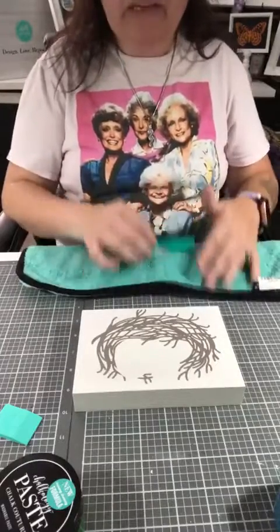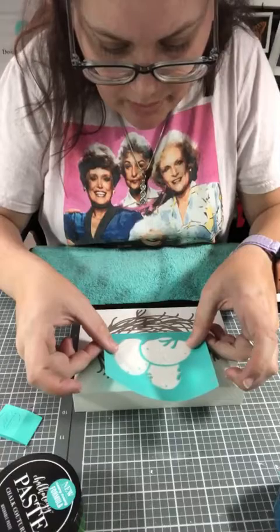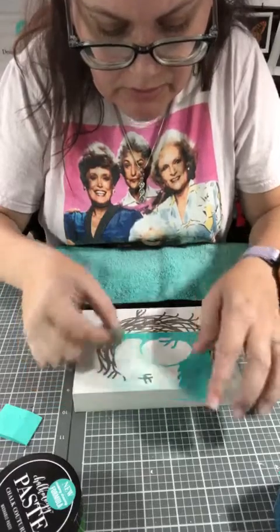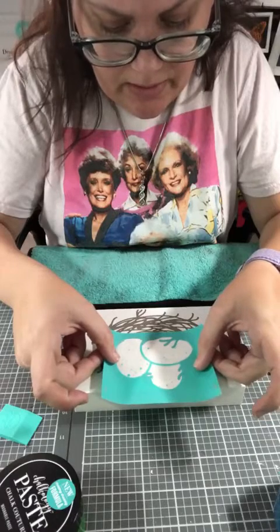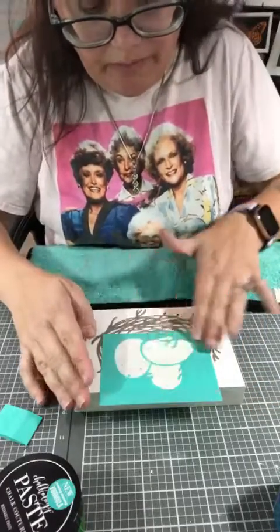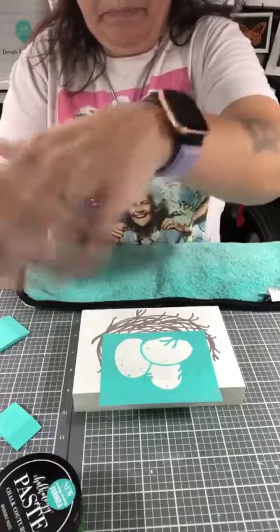So we're gonna have to eyeball it, which sometimes can be a little difficult, but I can see right now, first of all, that these are not gonna be as hard as it looks, because look, these can sit right directly on the design that's already there. So you just line it up. You just gotta line it up perfect. And you just gonna cover those lines. So even though we can't use the registration marks, we still can use it.